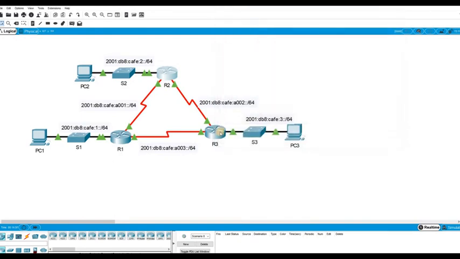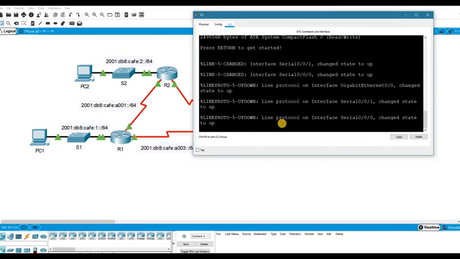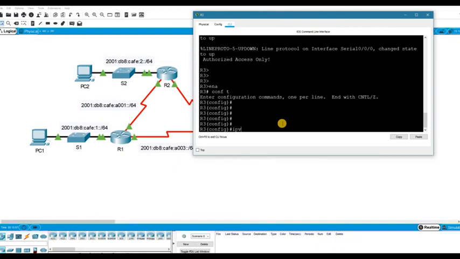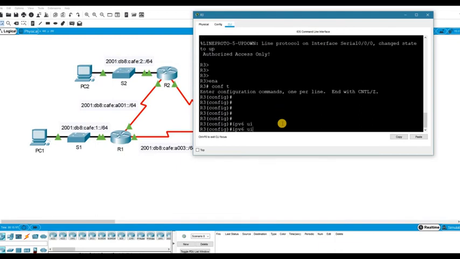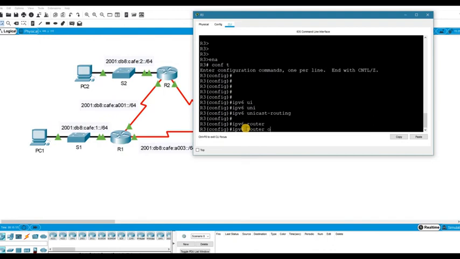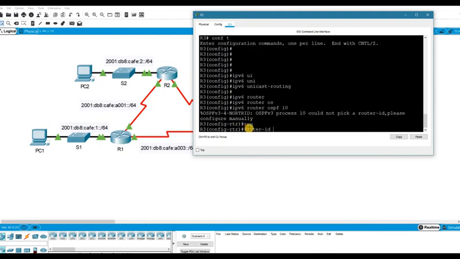Let me go to R3. So enable, configure terminal, ipv6 unicast-routing. Okay, then I'm gonna declare router ospf 10, and then change the router ID to 3.3.3.3.